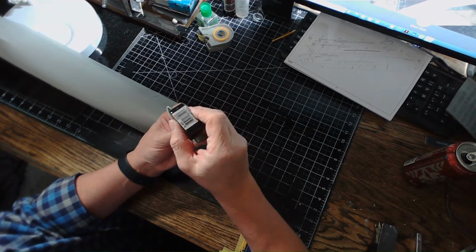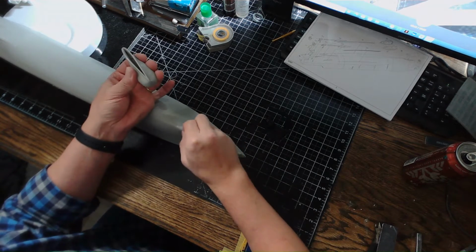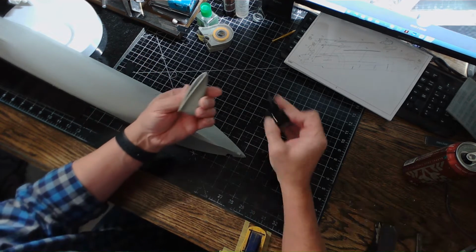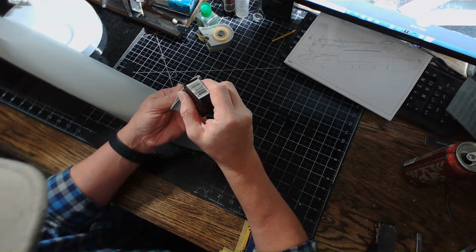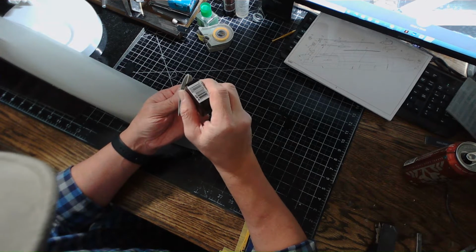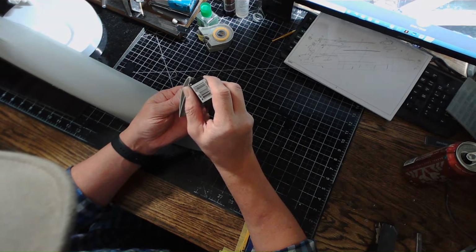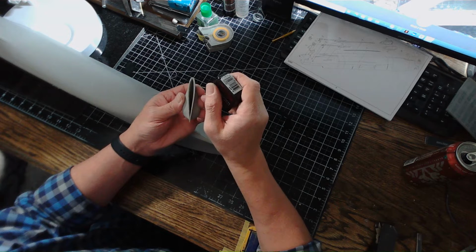So again, toward the inside. And this is one of those cases, because you've got a nice rebate here where that goes, you can actually even put the glue into the corner, a little bit onto the actual mating edge, but into the corner as well. And that will help you achieve a much more significant bond with the piece that we're going to put this onto.